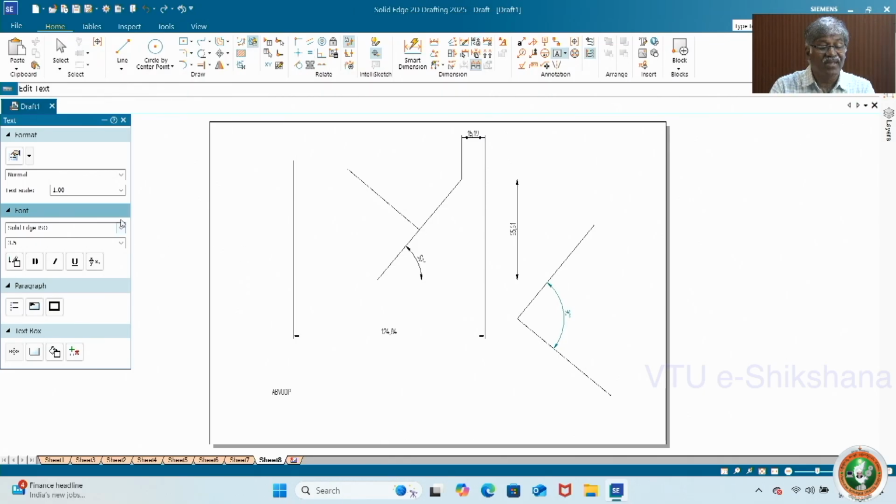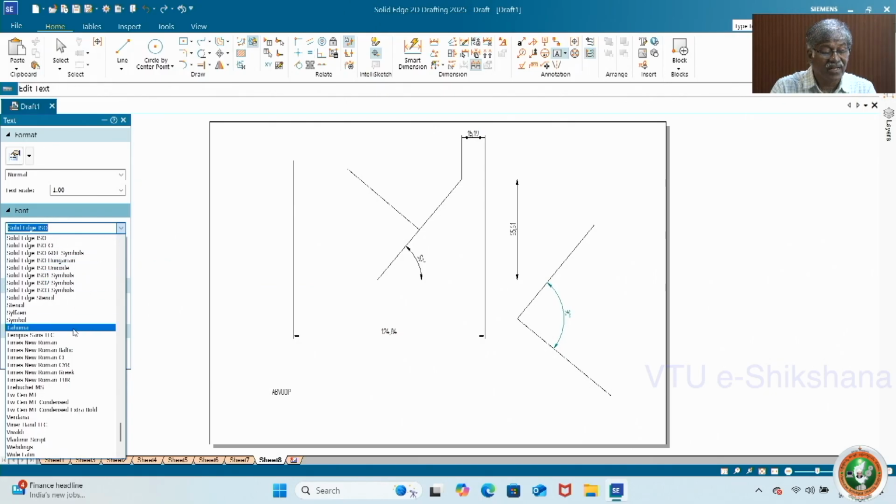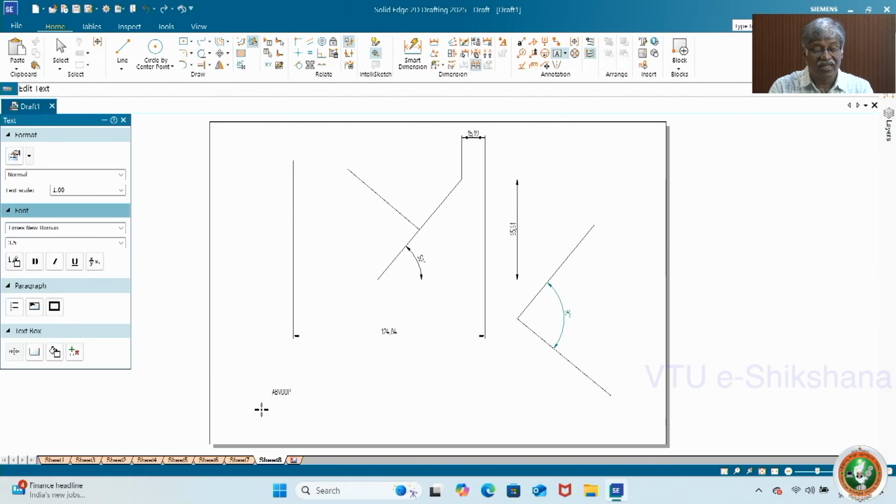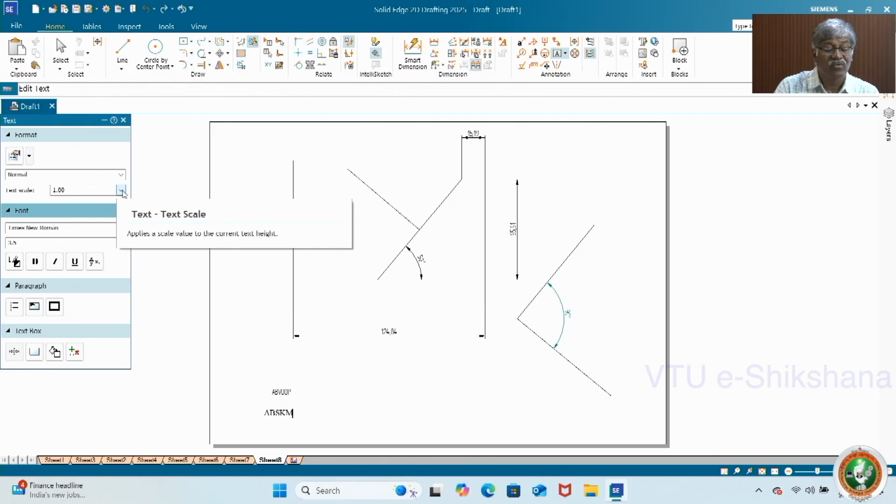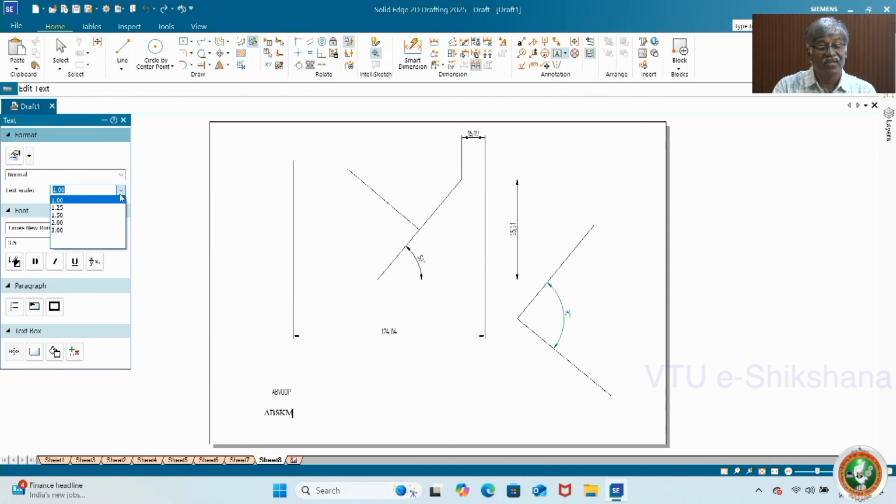Now let me select a different style. See Times Roman. Just like any typewriting in your word processing, you will get A, B, C, D. You can change the size also. Here is the size changing reference. It is 1.00. Now I will change to 2. Now I will keep A, B, C, D. You get a different thing. As per the requirement, you try to choose this. So here I have options. You can customize. You can type whatever value within limitations.